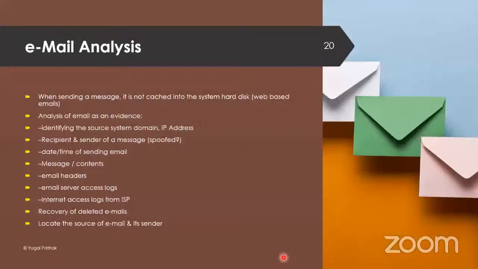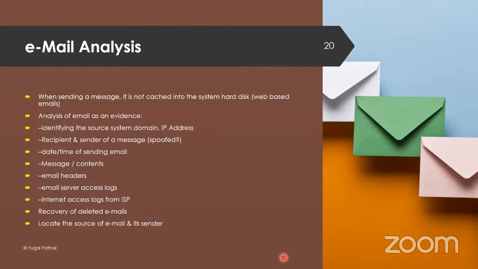Now moving forward, next comes email analysis. What do we do in email analysis? Mostly when we get an email, the first thing that comes to mind is the email header, because most people must have heard that the email header speaks a lot. The email header lets you analyze where the email came from, who sent it, whether it is authentic or not, and whether it is a phishing mail or not.